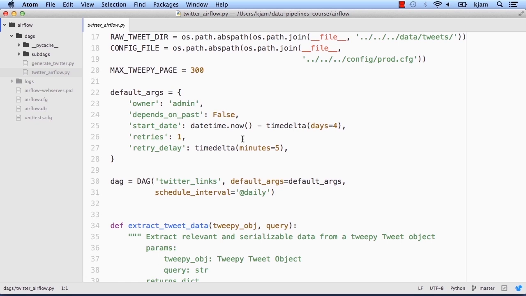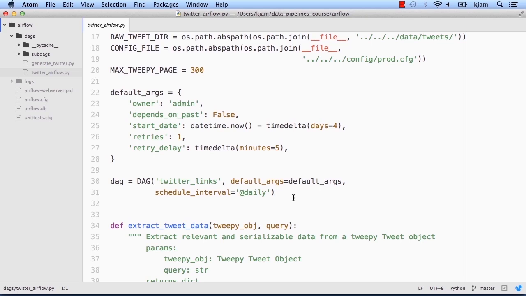So you'll notice here that I'm using 4 days ago. If this were set to datetime.now and the schedule interval down in the DAG was set to something like daily or weekly, then the scheduler would call the file every time to see, hey, is now the time that I can run it? And every time it would say that it's starting now. So it would never get evaluated and therefore never run. So it's important to think about these architecture constraints and determine what makes sense for your DAG.